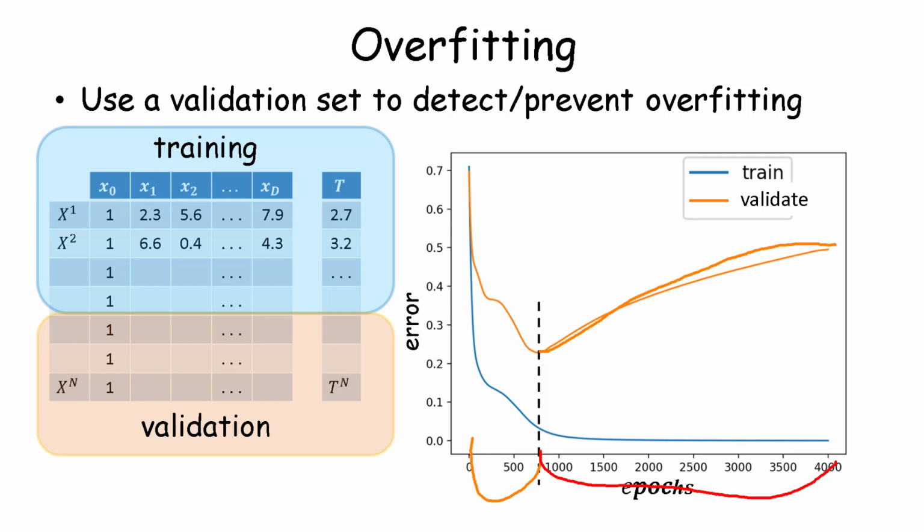This is where the network goes beyond the essence of the problem and starts memorizing the samples in the training set. After we complete training, we would go back and identify the epoch where the network had the best validation error and use the weights it had then as our final trained network. The performance on the validation set can also be used to stop the training earlier, so we don't have to keep training the network if it is no longer reducing the validation error.